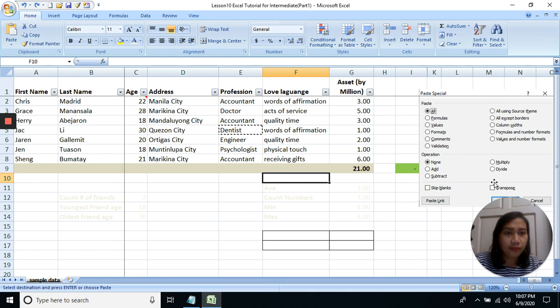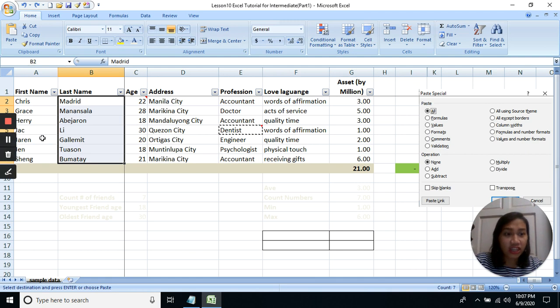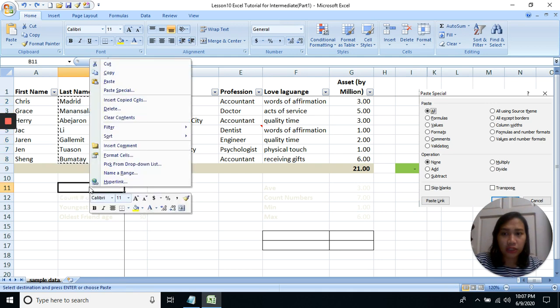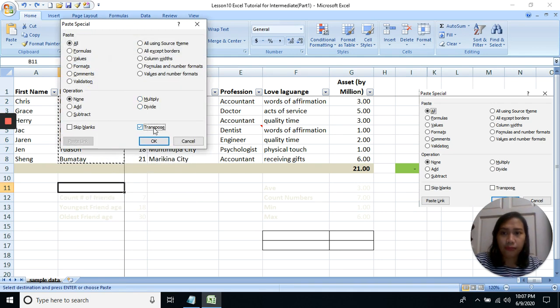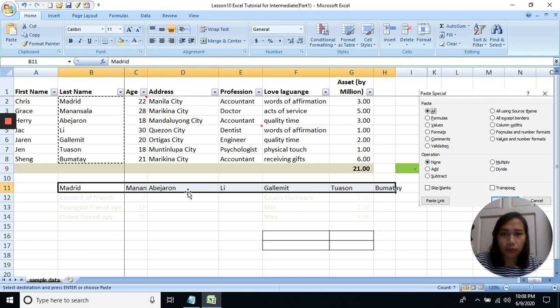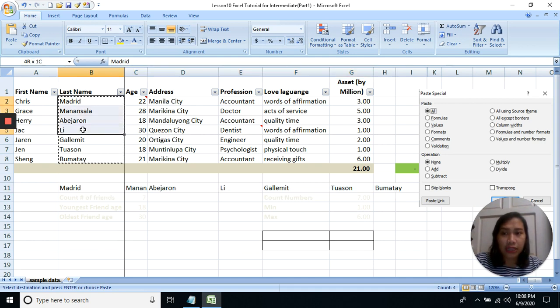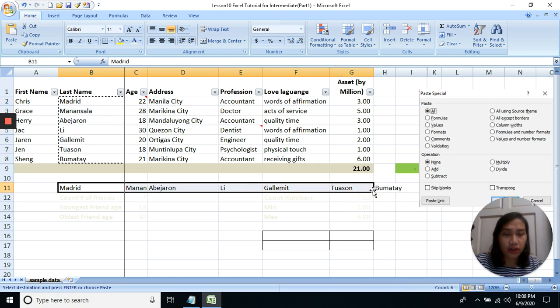The paste special transpose is a function that flips the orientation of a given range or an array. For example, we have here a vertical range and we will copy this one, paste special transpose. What will happen is it will copy and be converted from vertical to horizontal.